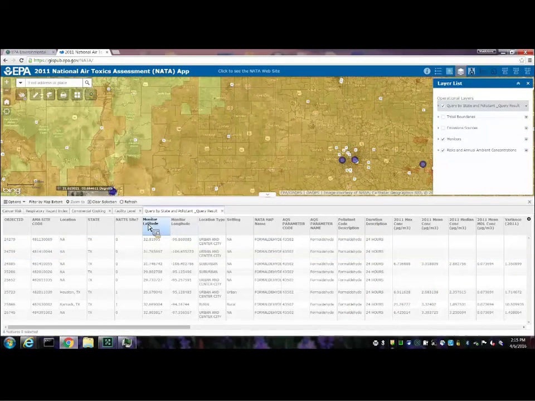two things. If you were to do that, this query that accepts your data and plots it and attaches data, it's looking for a specific name for latitude and longitude. So while it will accept latitude or lat or point Y, it will not accept monitor latitude. So before I could use that file, I would have to go into that CSV file and take out the word monitor in both longitude and latitude.